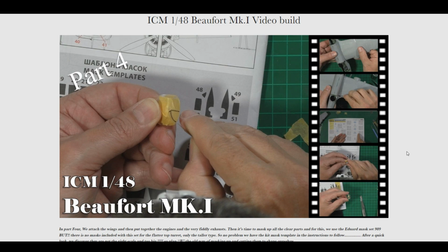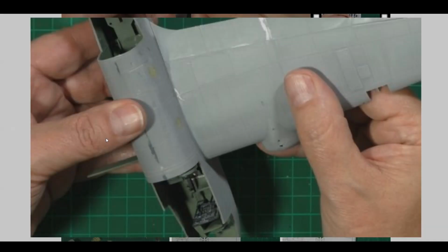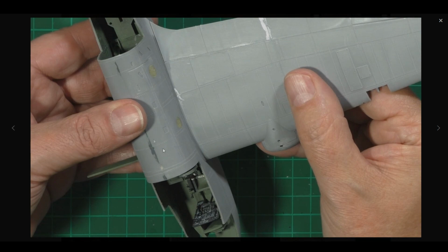So in here, we've got the Beaufort. And this is where it all slightly went wrong, I'll be honest with you, because it was all going absolutely fantastic right up to the point of masking. So Matt got me a masking set for this particular kit.